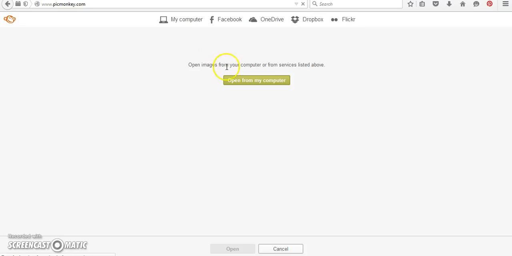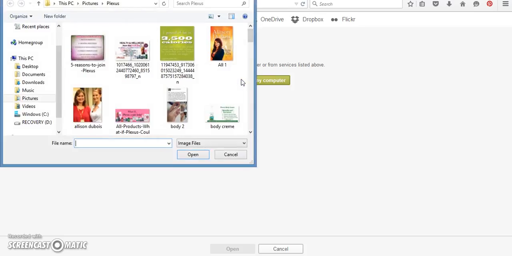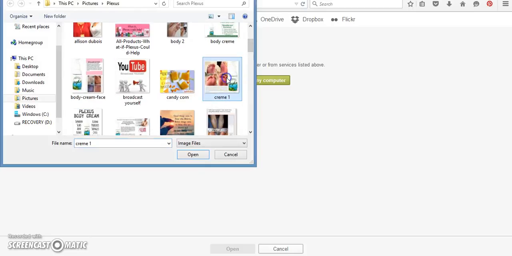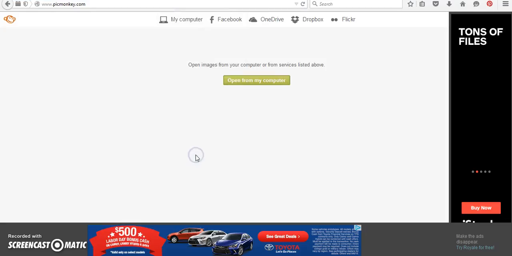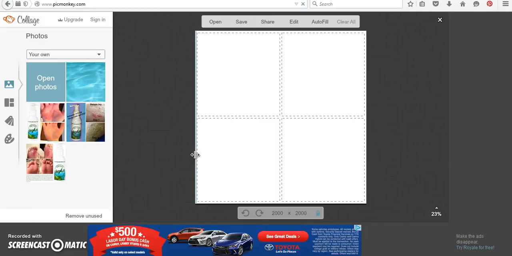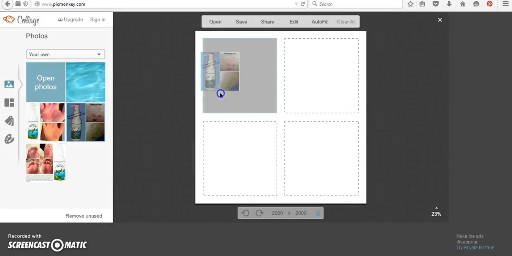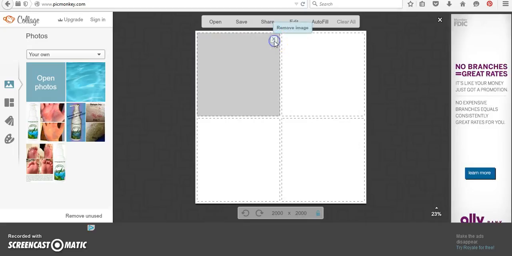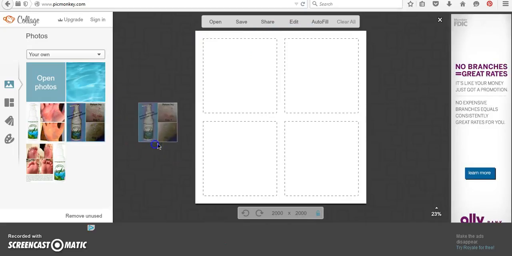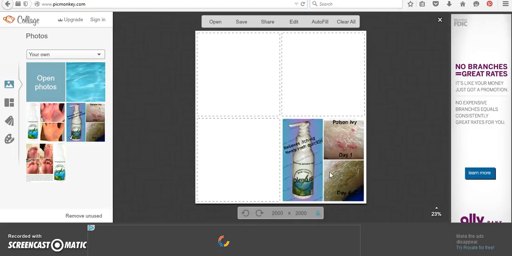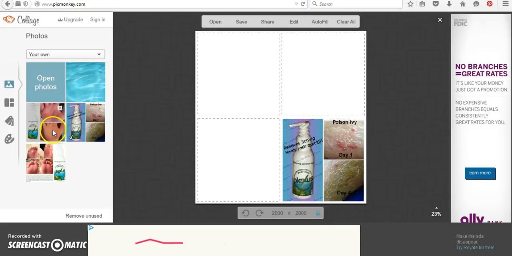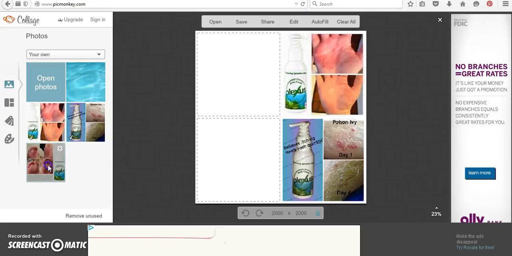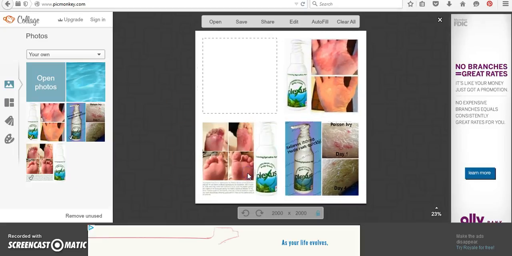Open photo. So you can put as many photos. You can change it out. You can do different things with it. So go ahead and play around with it. Okay. So now we have 3 images. And what you do is you just take it to the box that you want. And if you decide you don't want it, you just click on there. So if you decide you want it back in there and say I want to put it there instead, then I can just do that. And then I can come over here and I can add this image here. And I can add this image here.